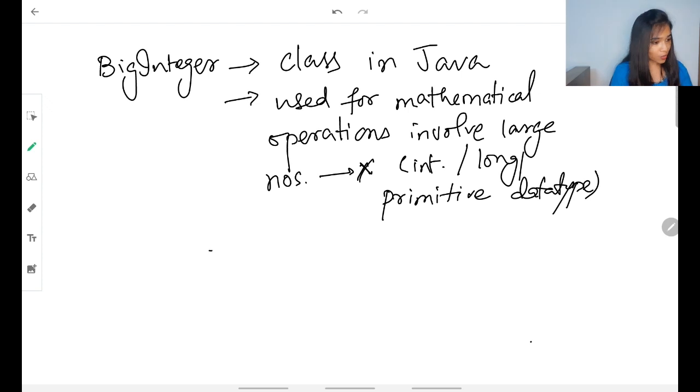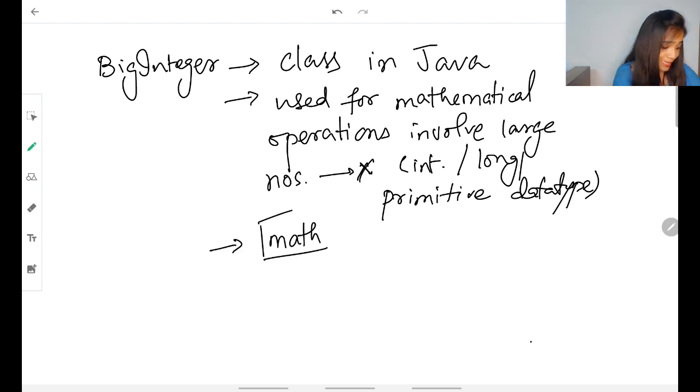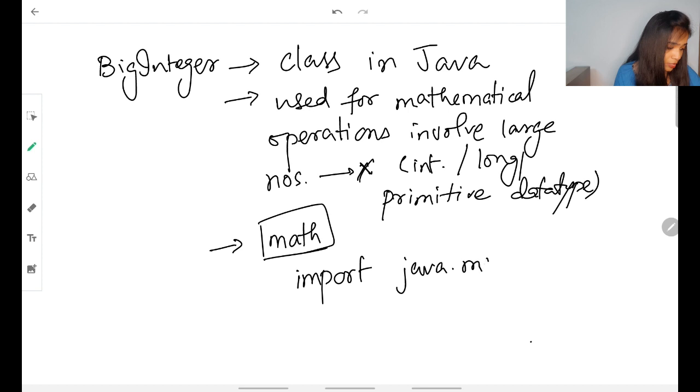Big integer uses the math library, so for using big integer, we need to import java.math.star. All right. So now let's code the same factorial problem using big integer and see how it's done.